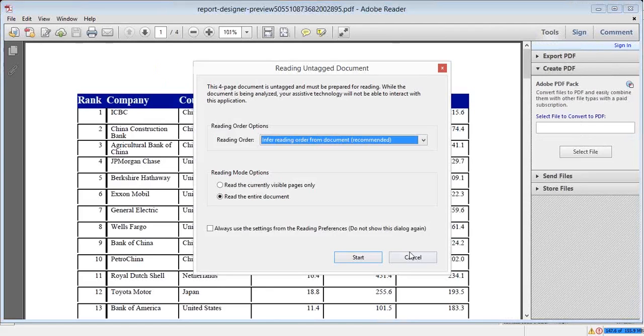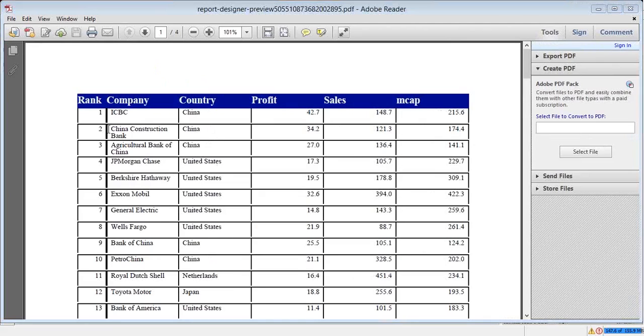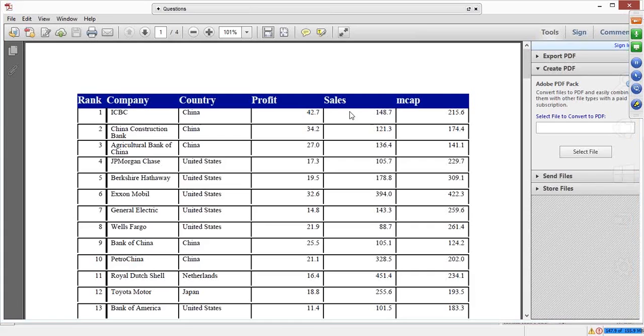Yeah, so can you see this is a thicker line? The reason is rank's right side border and company's left side border are overlapping. Not overlapping, are laid one after the other. That's the reason this is a thicker line and it doesn't look good. So you should be more careful and use only one thin line. So this is how tabular reporting can be done.